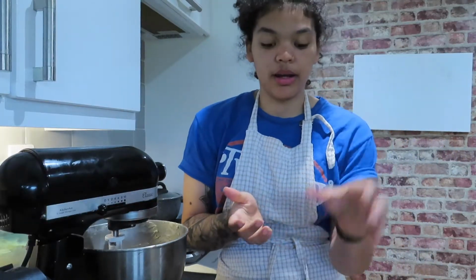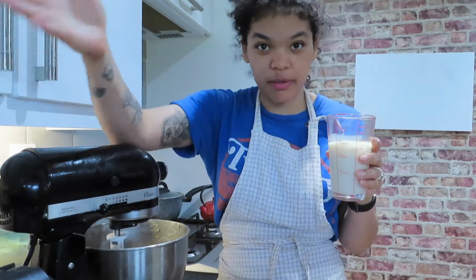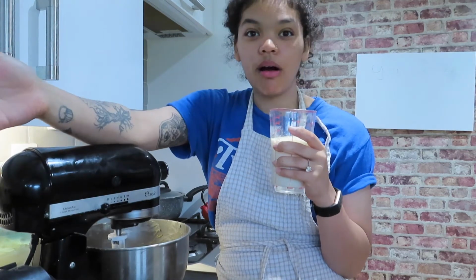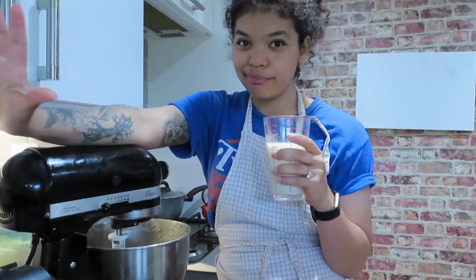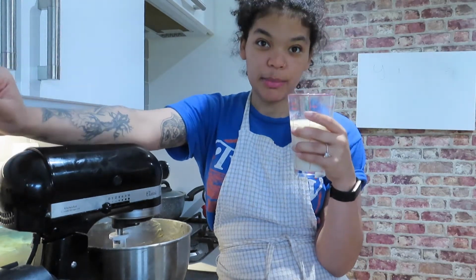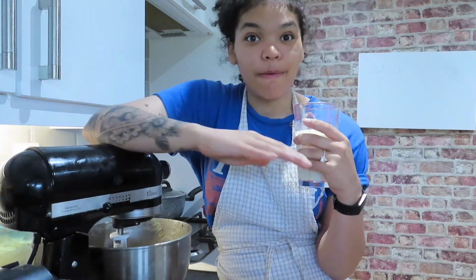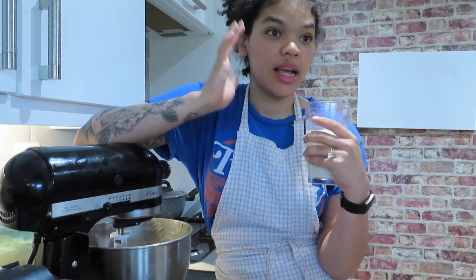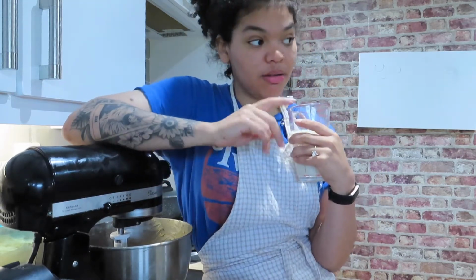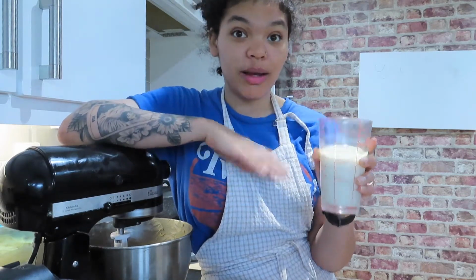So now we're going to pour in our milk mixture, as I call it. Everyone knows buttermilk, right? So a vegan version of that is you take your almond milk. I use almond milk, but you can use any non-dairy milk you want. Then I add 1 tablespoon of vinegar. Some people call for apple cider vinegar, some call for distilled white vinegar. In my opinion, it doesn't matter. The recipe calls for apple cider vinegar, but I only had distilled white on hand, so that's what I used.